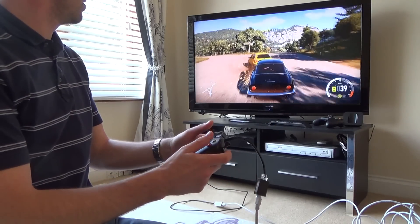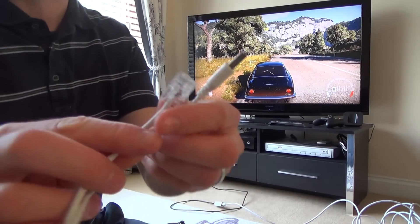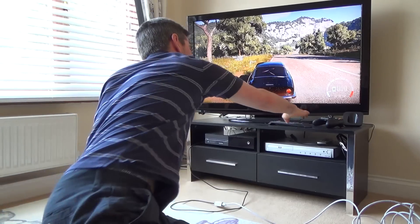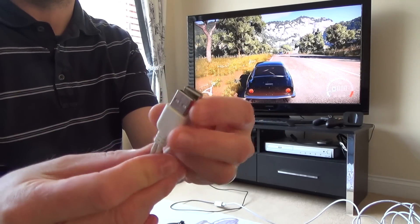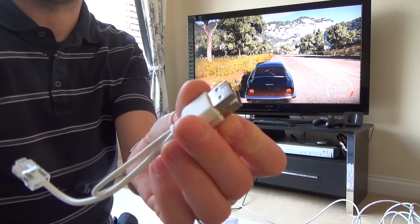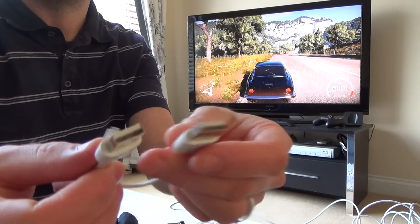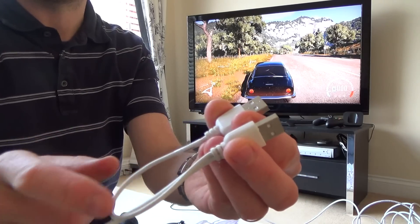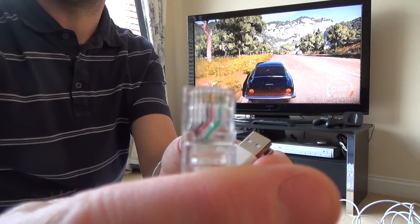That's the Xbox controller working. You can use this for many other things. I've also made up a cable with a USB dongle — I don't have the SIM card anymore. If your device is lacking power, this variant has two USB plugs: one carries both the power and signal, and the other purely carries the five volts from another USB port to give it a bit more power. I've wired it up the same as the others, but I haven't yet experimented to see if it gets past the 15 meter limit.